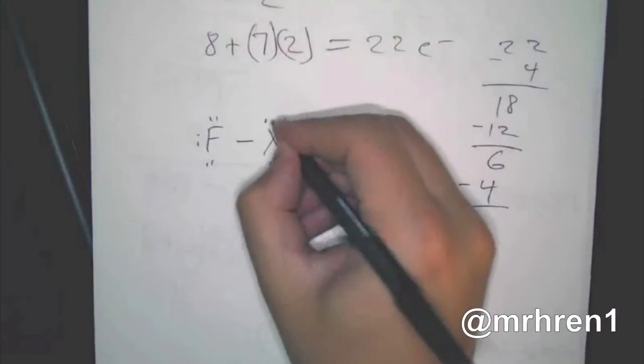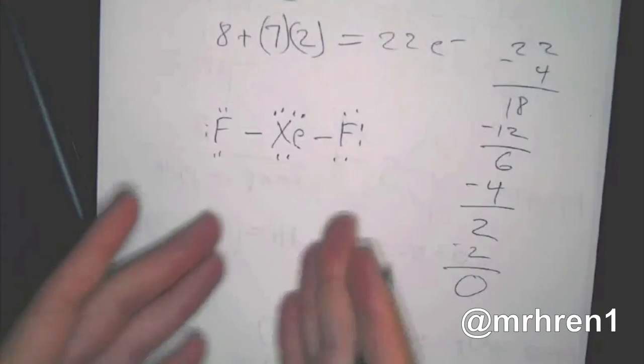Now, here's what you'll do. Whenever you have any remaining after creating something like this, assuming you did your math right, that means that it's an expanded octet. And what you're going to do is take those 2, and you can just put them on xenon as well. Because the way xenon works, it has those extra d orbitals that can hold more electrons, and you get this.